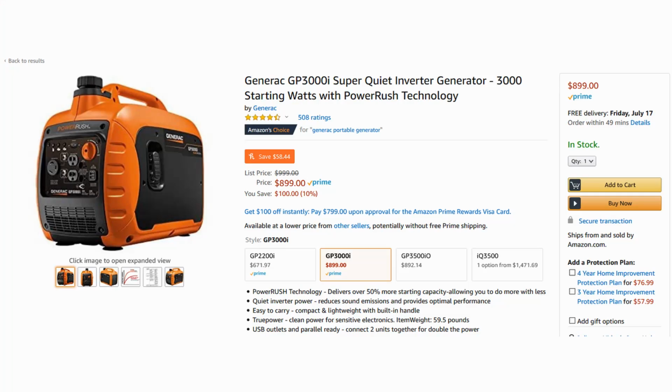So let's say you had higher requirements than what I have. 3,000 watt inverter generators are pretty common. You'll spend a few hundred dollars more, but you'll still get the same convenience of size, of quietness, of low fuel consumption at a 3,000 watt generator. Even more versatile, you may want to consider two of the 2,000 watt inverter generators. You can pair them when you need the high 4,000 watts of output, or you can use them independently. Like maybe it'd be a good idea to have a generator in the garage for the refrigerator, and then a generator in the front yard or something like that for the lights and for the electronics and stuff like that.